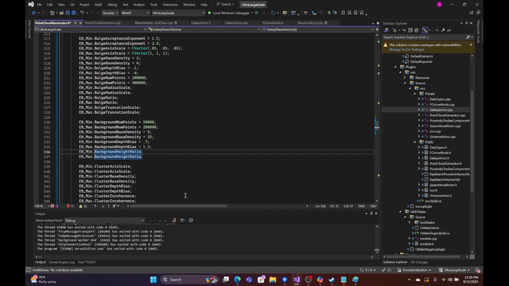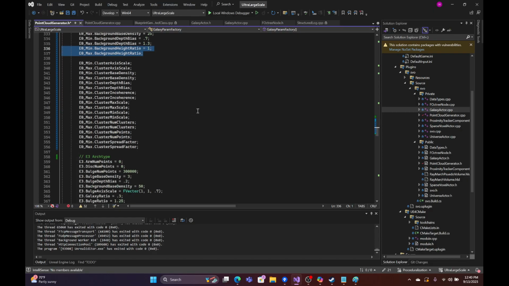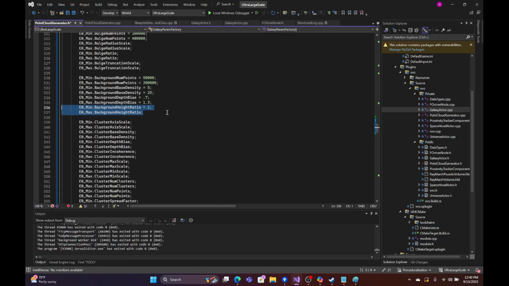Background height ratio. We'll just say that background stars are a 1 for this, so we don't actually need this one. Do I want to change my background stars to also operate off of an axis scale? I might.